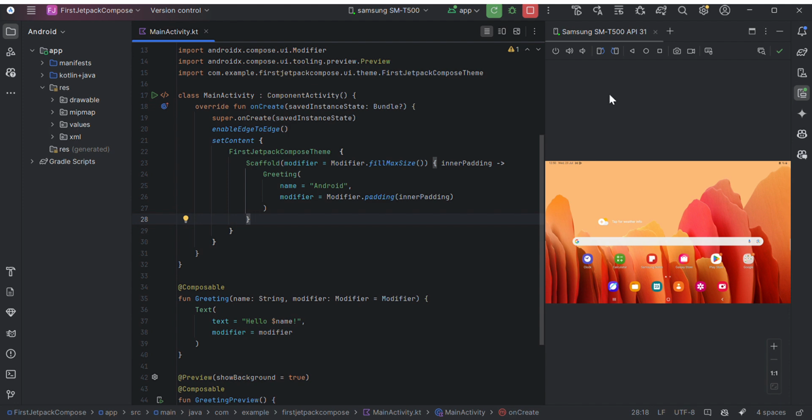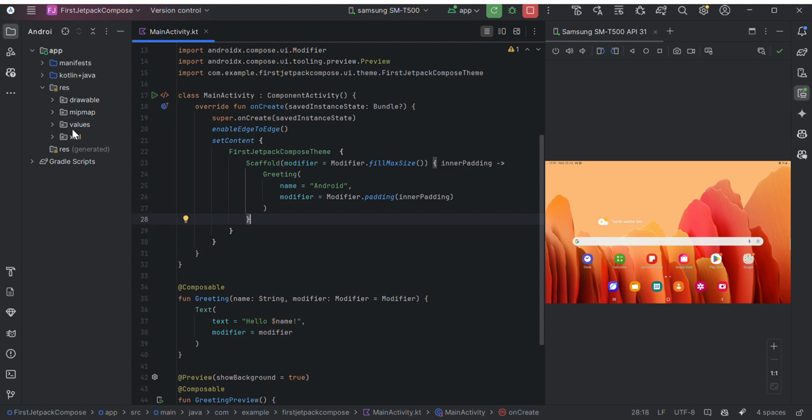So let's get started. I have created one empty Jetpack project. If you are using Android Studio, you can start a new project and select Empty Activity with Jetpack Compose. Earlier in Android development, we used to define our UI in XML files, which were stored in the resource layout folder.